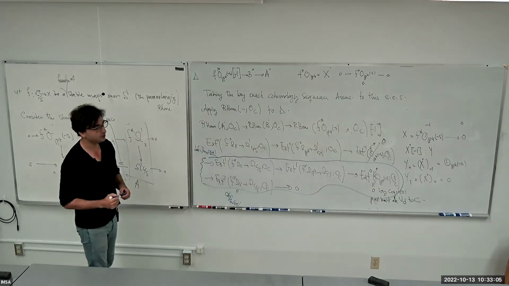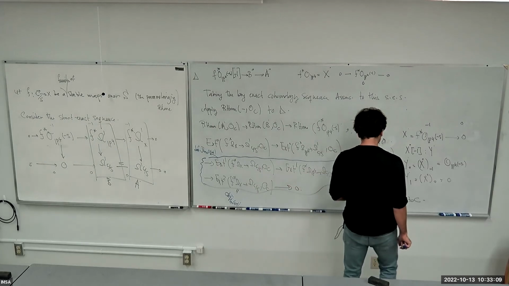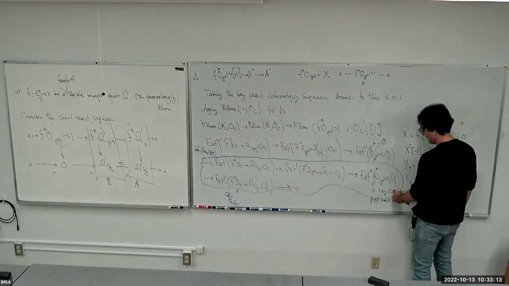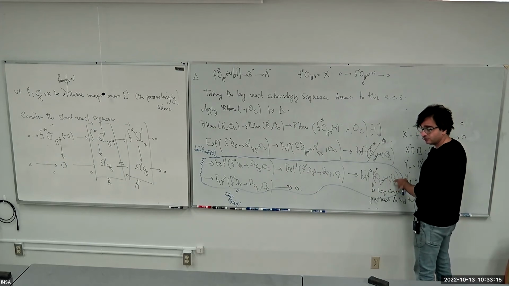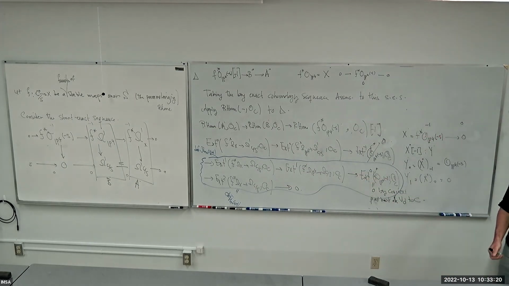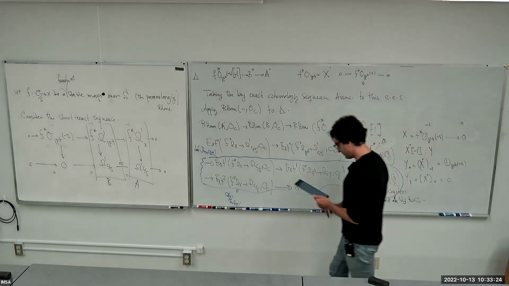Because that map is already 0. Okay? So this goes to x1, x1, and then this is x0. And this also makes sense because this is the pullback of the vector bundle VD to C. Okay? And that's that. Okay, good.